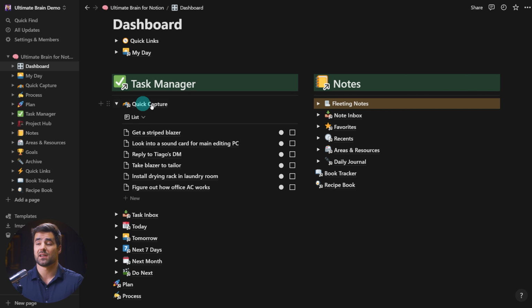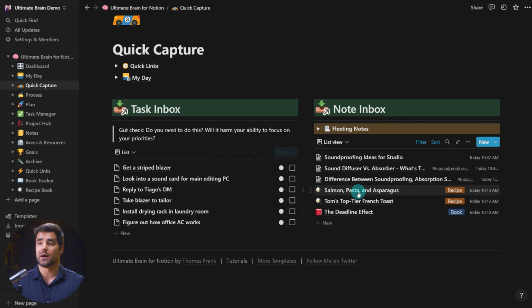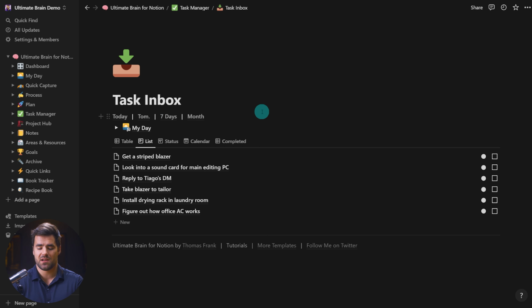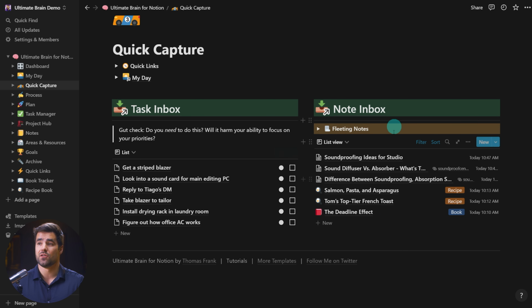We have a specific quick capture page, and it differs from the inbox in one key way, where anything you add to this quick capture page is only going to show up on the day you added it. So the idea here is every single day this is going to get cleaned out. The things you added, if you have not processed them, are also going to be in your inboxes. So they're not going to disappear on you, but the idea is this quick capture page is always a clean, minimalistic page where you can just jump in and add something to your system, knowing that you can process it later. We have both task and note areas.